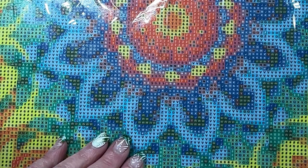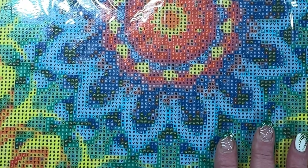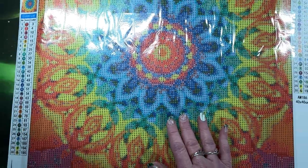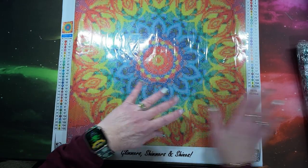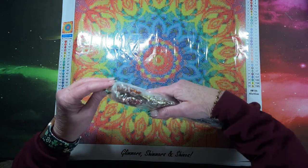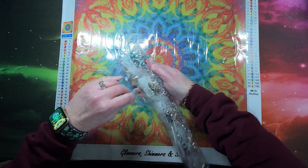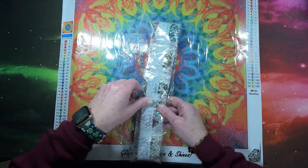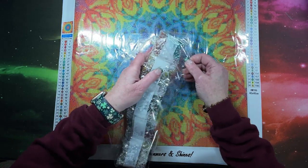Oh, I just love, love, love the colors. But it's different seeing what, okay, let's zoom back out, what the colors are on the canvas versus what the colors are actually of the drills. You know what I mean? So, let's see what these beautiful rhinestones look like. Now, this is a smaller one. I do have the other one, I think, is a little bit bigger.